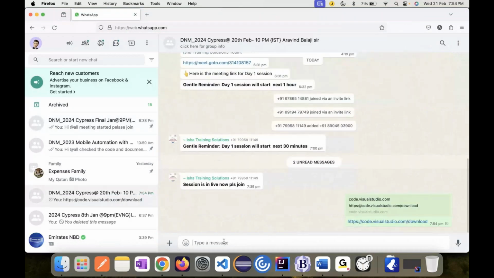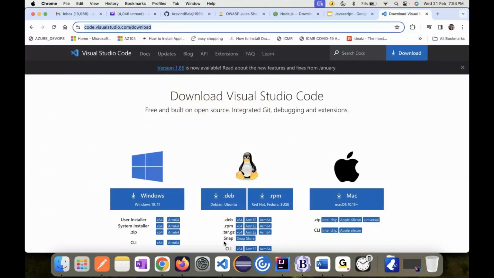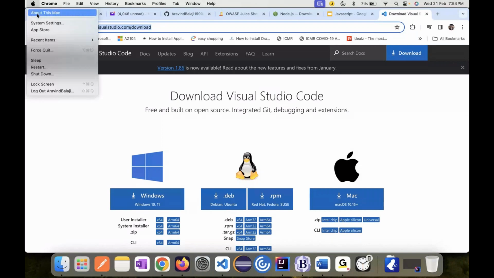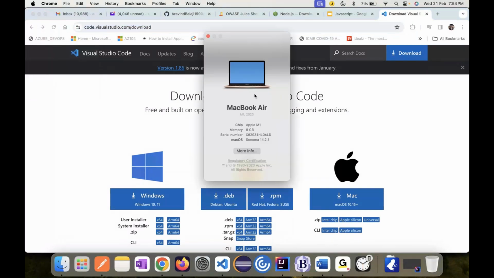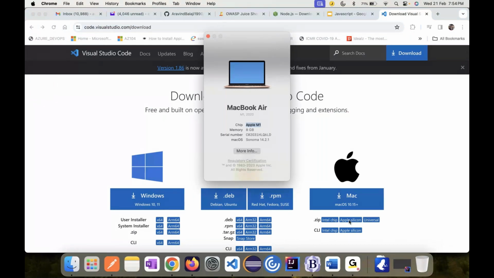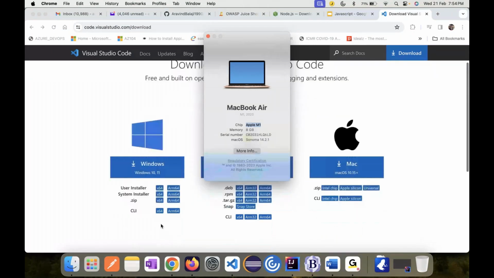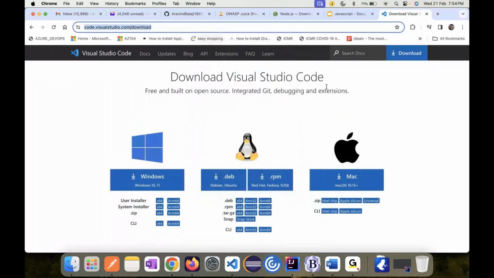You can download it depending upon the version. If you're using a Mac version, do check your chipset by going to the Apple symbol, About This Mac, and then you have the chipset, because there is a difference between Intel and Apple Silicon. At least for Windows, the 32-bit is no longer available, so it's pretty safe. But for Apple there is still Intel and Apple Silicon, so make sure you have the right one.